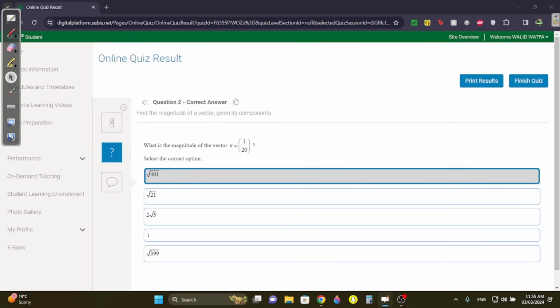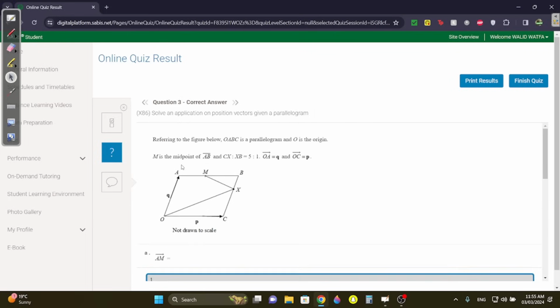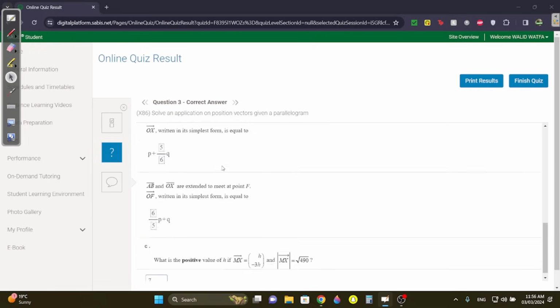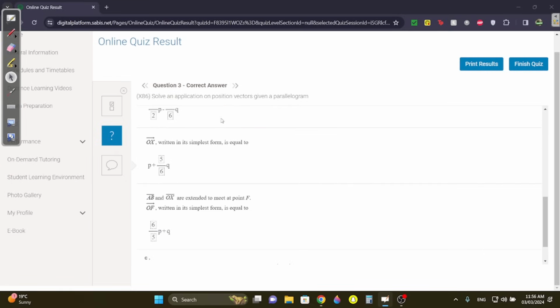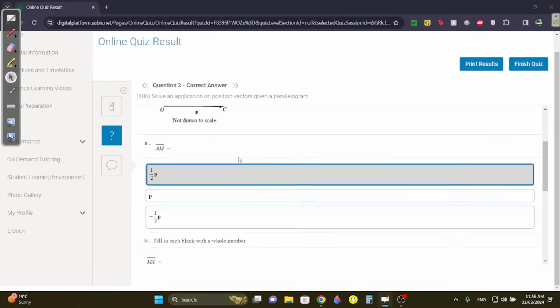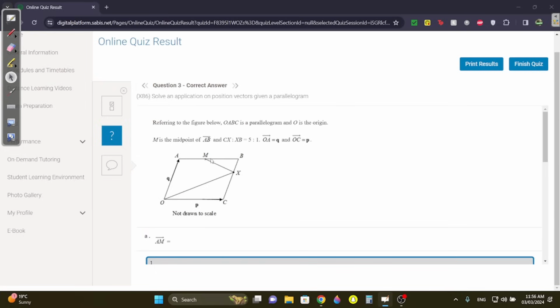Question 3. Honestly, if you want my honest opinion, in the written tomorrow they're probably going to ask you to draw something. They're going to ask you to draw maybe one vector or two vectors, and they're going to give you a question like this. I could totally see the regional bringing this exact question tomorrow in the written, because she's done it in every single math exam we've had. In the algebra, if you remember, she gave us the graphing, and in the geometry she gave us that one question with the pyramid. So I won't be surprised if we get a question like this tomorrow.